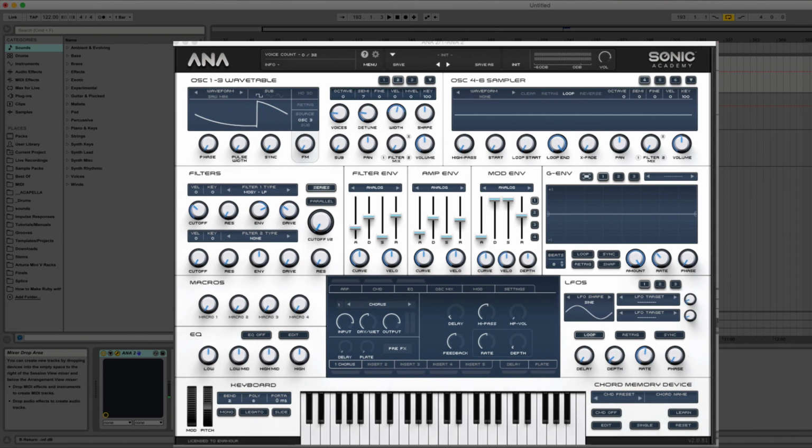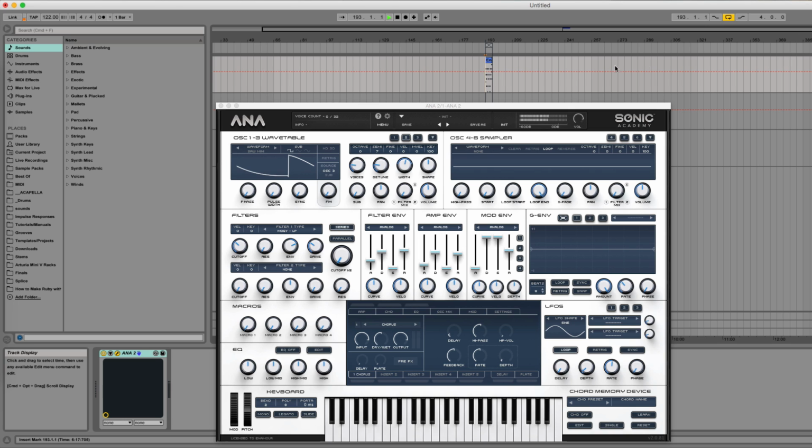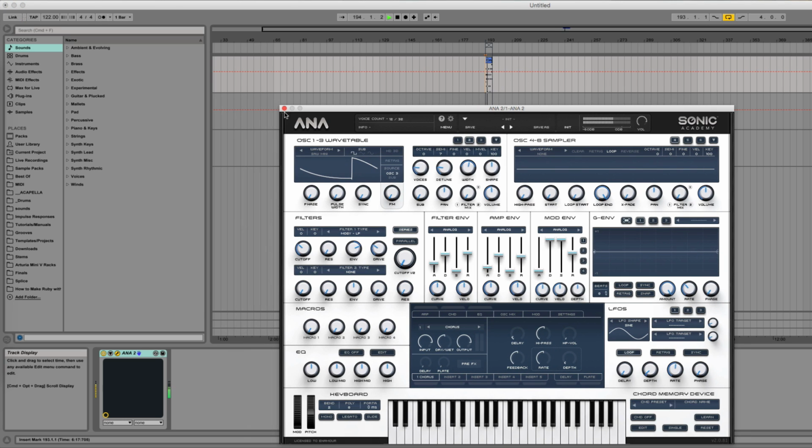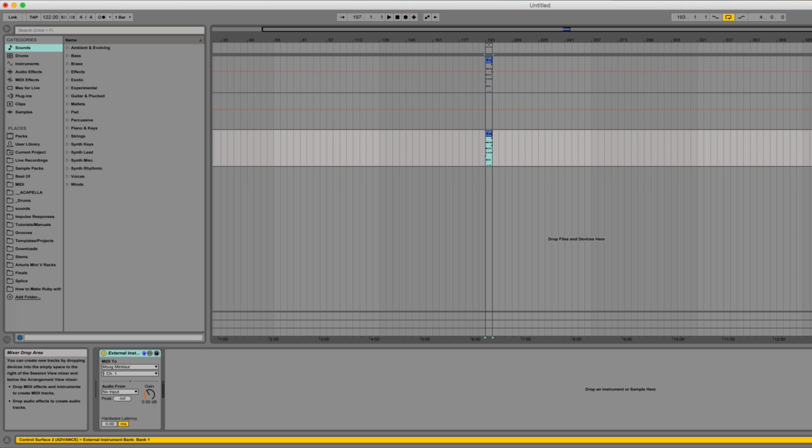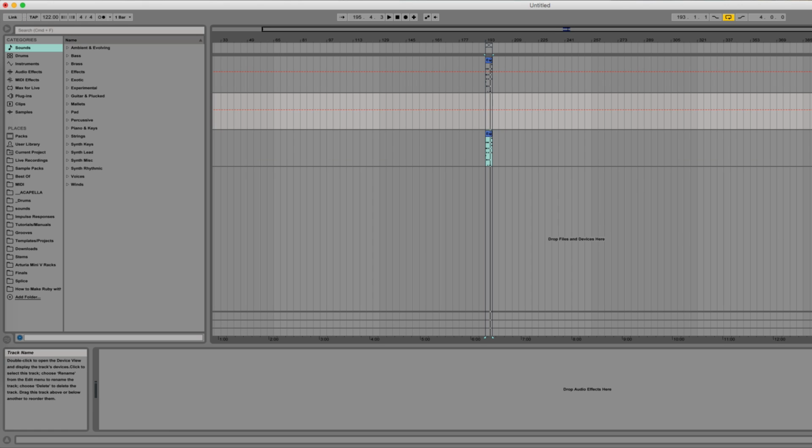All right, now if we were to compare that to the Minotaur, yeah, so it's sounding pretty similar. So I say we get rid of the Minotaur.